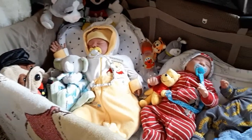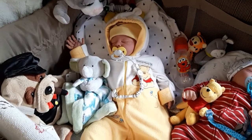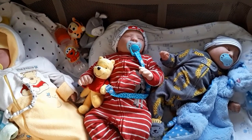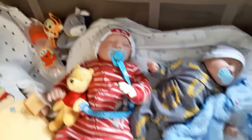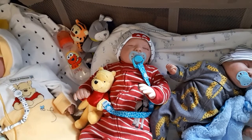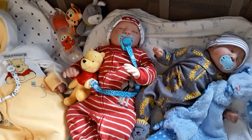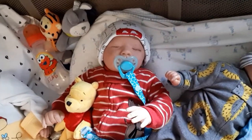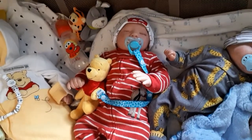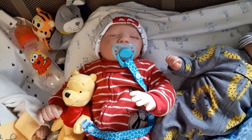And then the last three are the boys, and here's our Disney part for Disney Monday. We've got Jack wearing a Winnie the Pooh Bear fuzzy warm sleeper — looking super adorable. And then my new baby to the collection. He's new to my collection, but he's a baby I made for the doll show, but I decided I'm going to keep him. And so I thought I would reveal him in this video today. His name is Dominic — he's the Dominic kit — but John named him Quentin, so he's my little Quentin. He's wearing a fuzzy warm red and white striped sleeper with a deer on it.